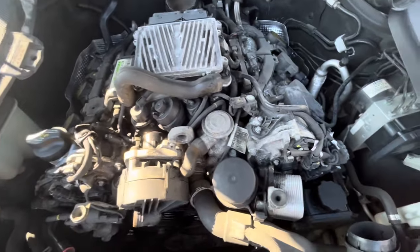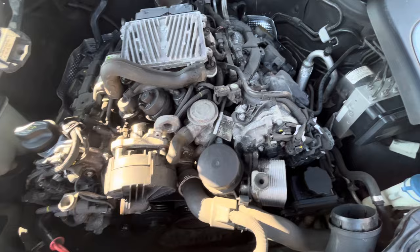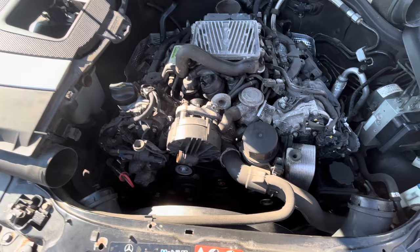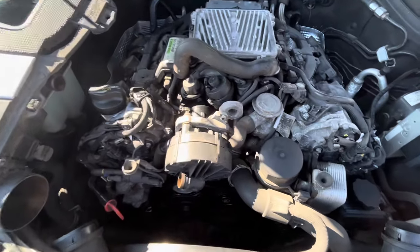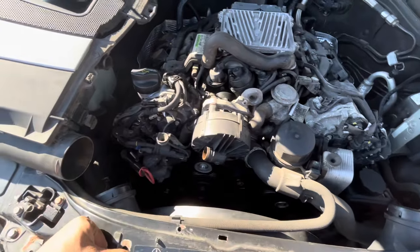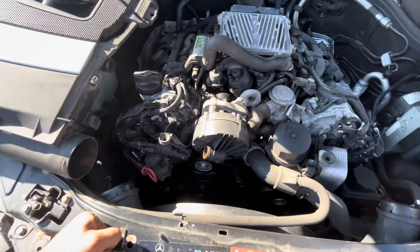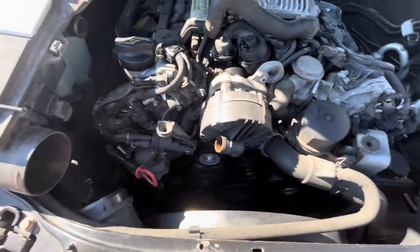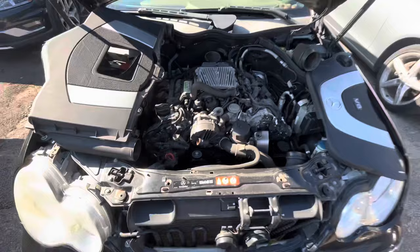That's less likely and less common on these — usually it's the valve itself that sticks. So rather than just sticking a pump on it when your pump is bad, check those. Make sure those are good and make sure you don't have exhaust coming into it. This one you can actually hear the exhaust pretty loud through the air pump — it's a pretty extreme case. But yeah, something to check.